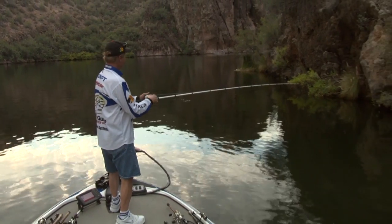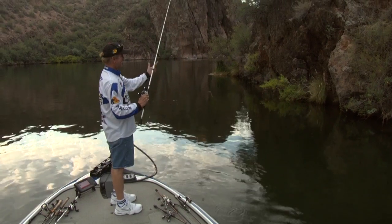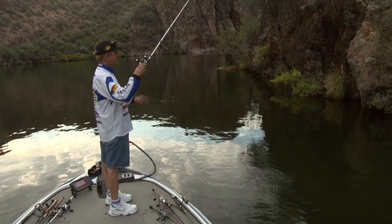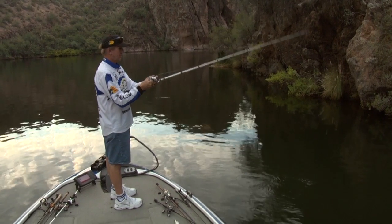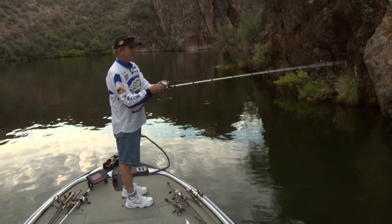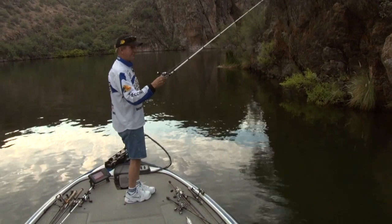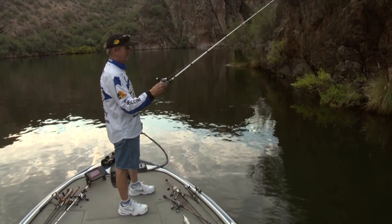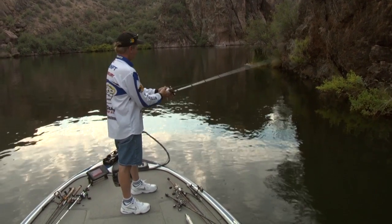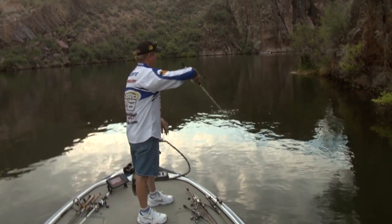Got hung on a little limb or something down there, and you don't know when you're fishing this open hook like this if it's gonna be a fish or a little tree limb. Plus I'm fishing it right off into the sticks and stuff, so I may lose a few of these, but hey, you gotta go where the fish are living, or where they're biting. Gotta take a chance sometimes to do this. You can't be afraid to lose a few lures or a few baits. And these things are inexpensive. They're just trick worms, just with a little head on there.